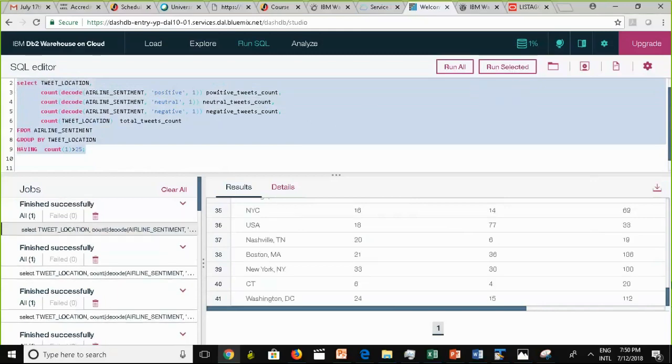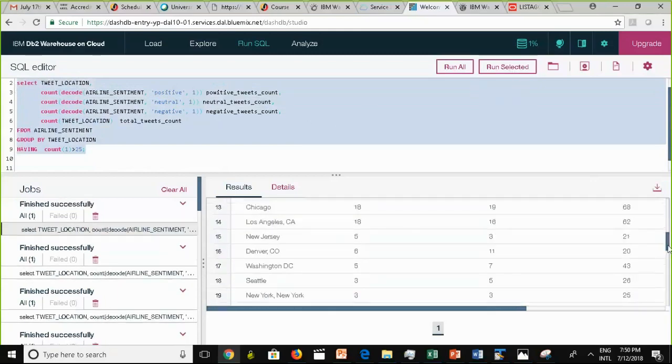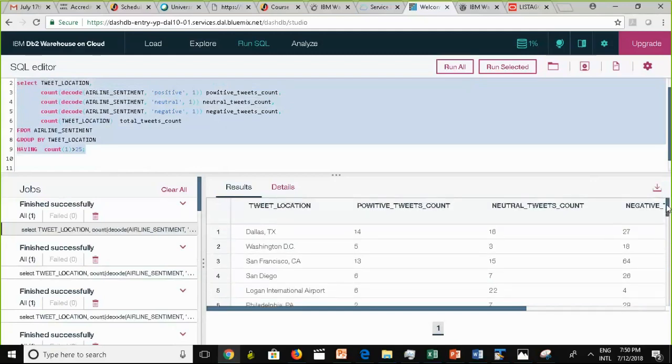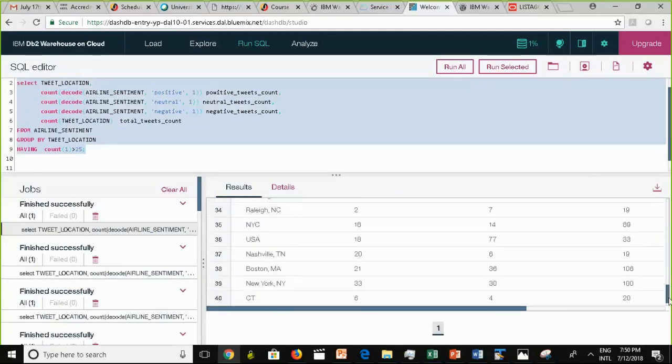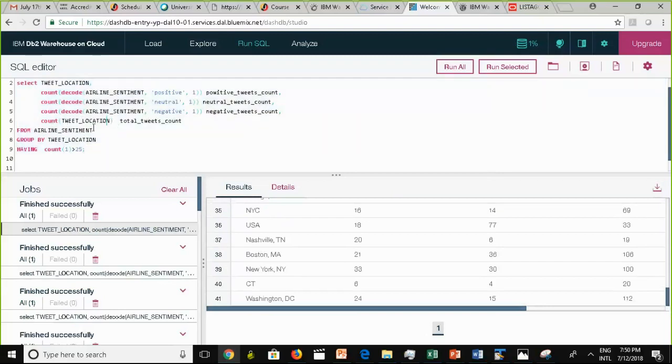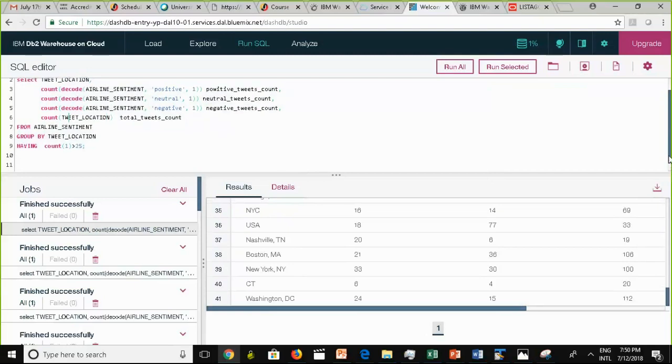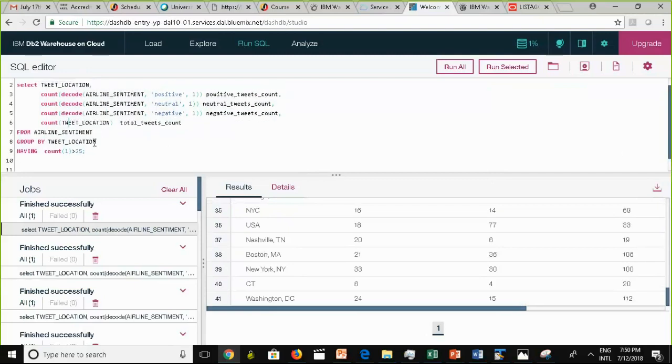See this? Right now, my output excludes the rows where location is blank, because count ignores the null values. Count with location ignores them. Same thing applies to average and sum. These aggregate functions will ignore the null.